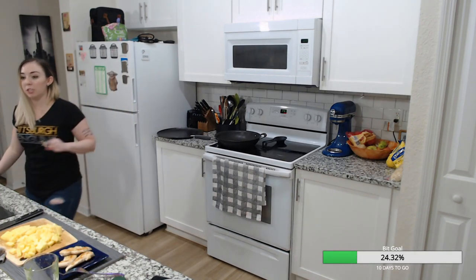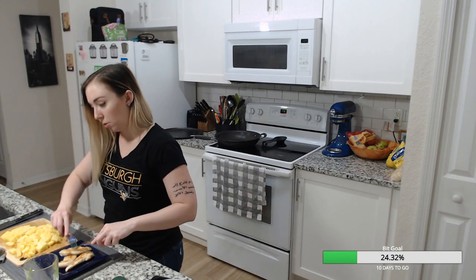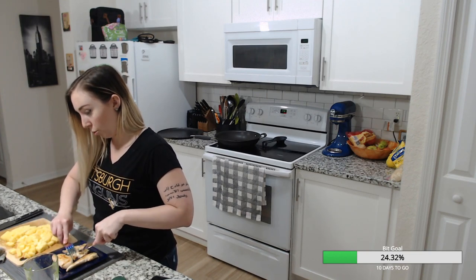Yes, we're making barbecue chicken pizza and an Italian sub salad. Pickled, add paprika. Okay, I might try that. I'm gonna give that a shot. Let's shred up this chicken with two forks real quick.